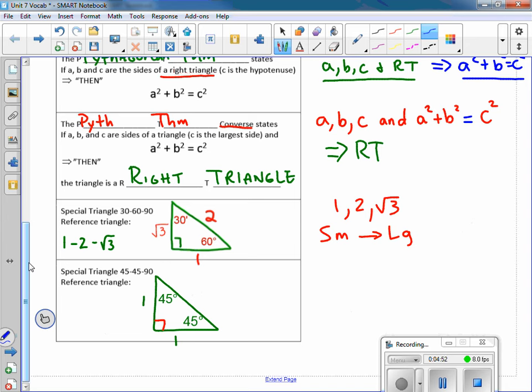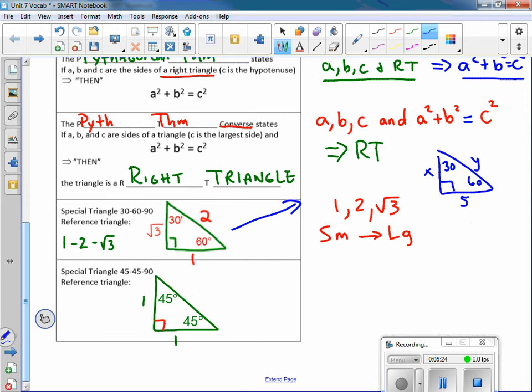The reason we're going to want to know these special triangles is that I'm going to simply give you triangles that you know are 30, 60, 90 triangles, and I'm going to give you one side, 5. And then I'm going to ask you to find the other sides. And you're going to have to bring this triangle into the problem and use unit 6, the one you're just leaving from. You're going to have to use it to write down, define the x and the y using proportions, because these two triangles are similar by AA. Okay, so you're going to memorize this triangle. It's going to be a tool that you're just going to hold in your belt when we come to class.